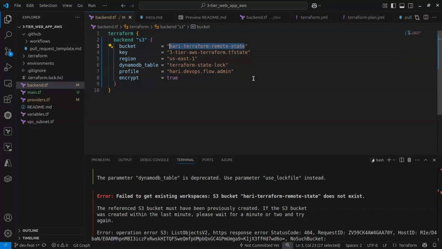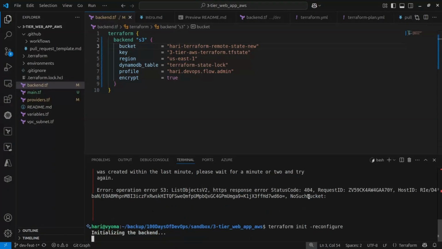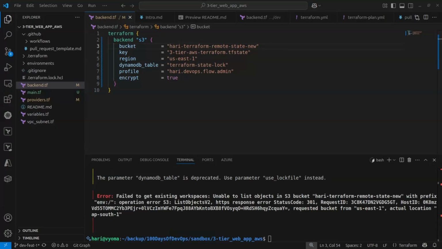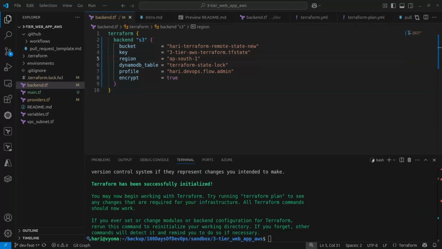Terraform... okay, so the backend is getting initialized.